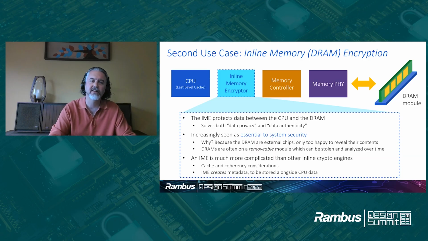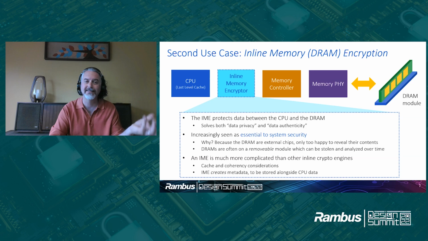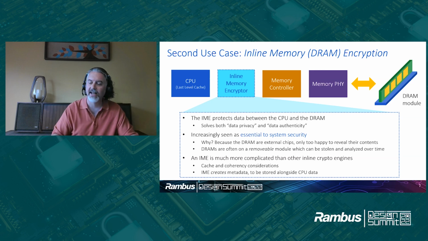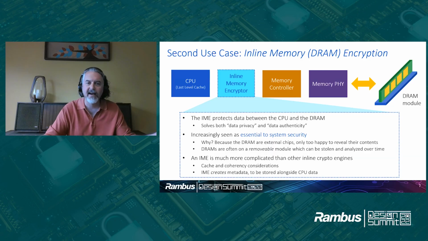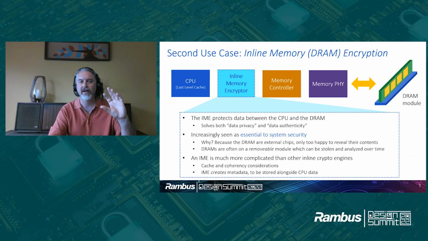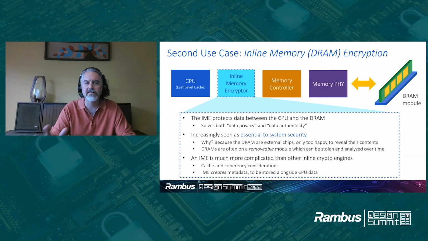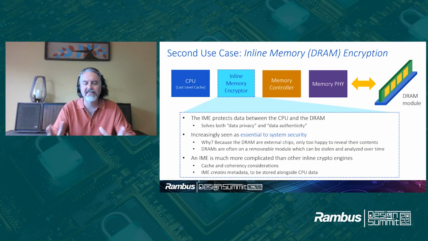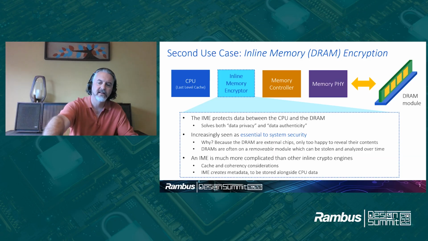So an inline memory encryptor is not just performing the crypto, because there is a chance that while a write transaction is being serviced and it's in the middle of a crypto pipeline, an access for that data shows up. And the data is not yet even being encrypted, never mind decrypted and returned to the system. So there's a necessary aspect of caching and coherency that an IME needs to be able to service. It ends up being a lot more complicated memory block, a complicated crypto block than the first use case, but it's a fascinating solution space to work in.